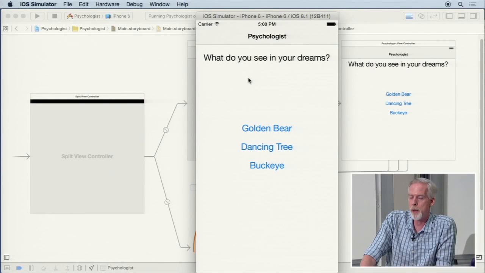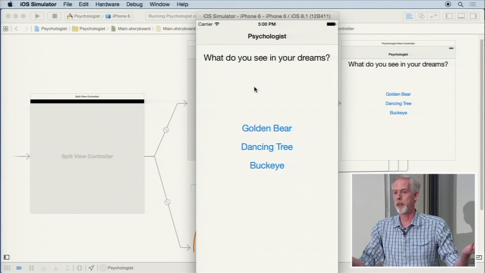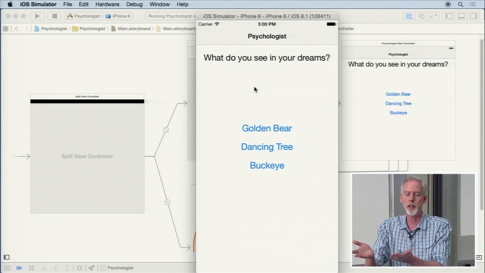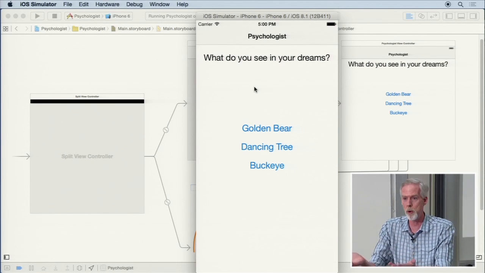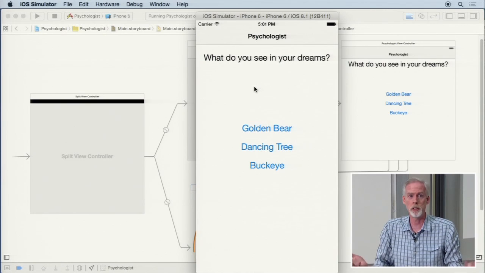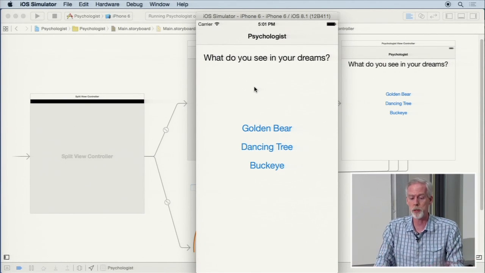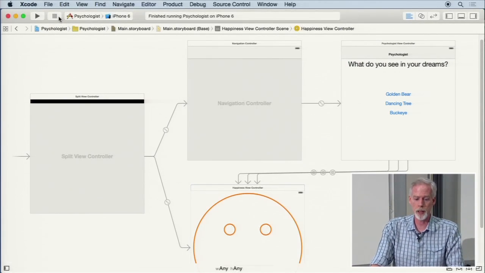So the iPad was working too. It's just there was nothing to see, because there was already a detail there, and it replaced that detail with a new one. But we didn't prepare that thing, so it doesn't know how much to smile. It doesn't know how to show the diagnosis because we had to prepare it. So preparing is the next step.